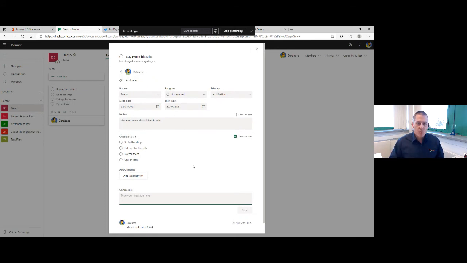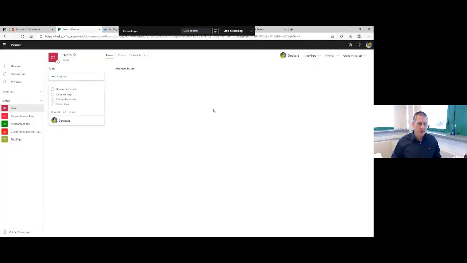So everything that we've done so far is all about setting the task up to succeed, to be able to go and assign that to somebody so that we can then get them working in the way that we want. I can even add additional buckets in here.